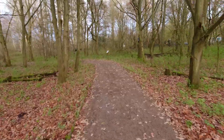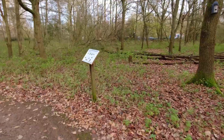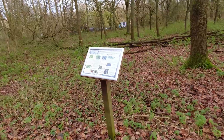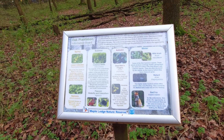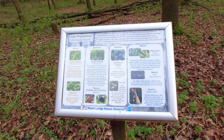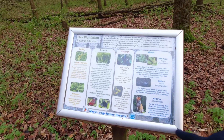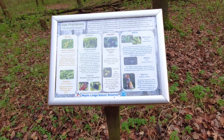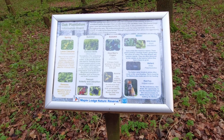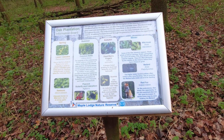I'll show you just down here — one of our new information signs that we are experimenting with. We're putting these up; it's the first one we've done and it's just out on a test. But it looks really good. It's been out for quite a while now — I think a couple of months.